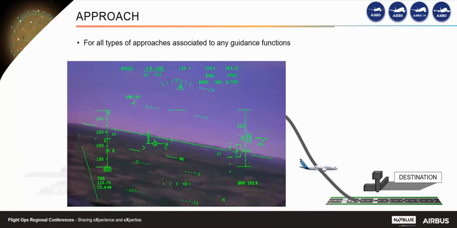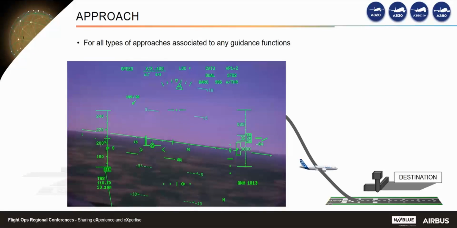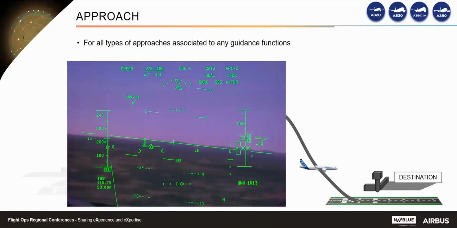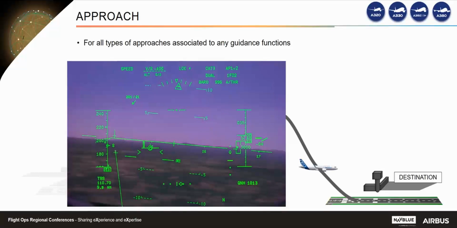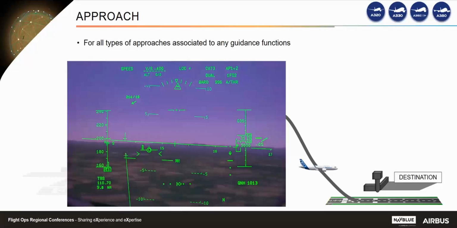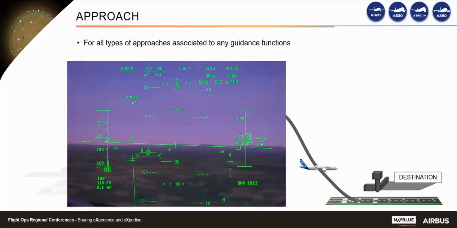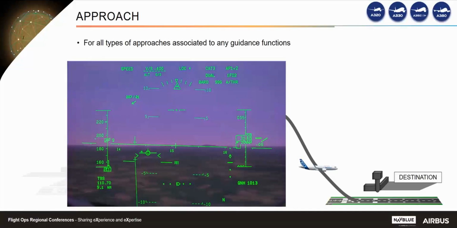We can now start to see the lock axis, the lock course pointer, and the synthetic runway. By looking at the lock axis, you may have the feeling that the aircraft is on the right side of the runway. However, by looking at the lock deviation, it enables to confirm that the aircraft is on the left side of the runway.